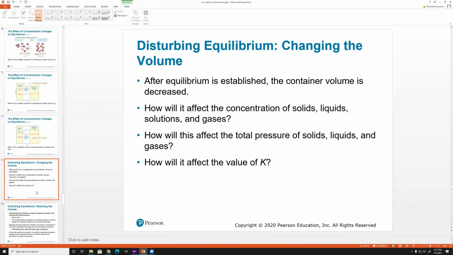Now, changing the volume, would that apply for all types of reactions or just gases? And the answer is just gases, because for aqueous equilibrium, it doesn't matter if it's in a small beaker or a large beaker, you're adding solutions with concentrations. For gases, the pressure is a large component of how things react. Things can react at a higher pressure as opposed to a lower pressure. And the pressure dictates how much the molecules move. So it makes sense that if you change the volume of a gaseous reaction, it changes the pressure of the reactants and products, and the pressure equilibrium has to be restored.